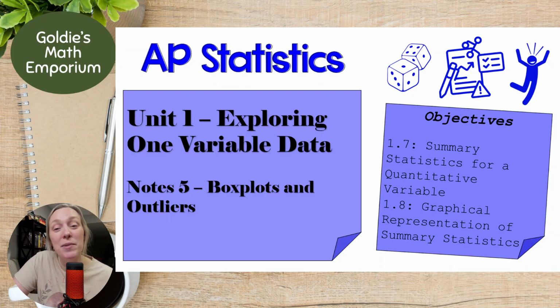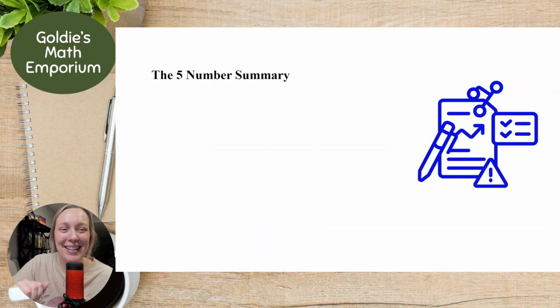Now, in this lesson, we are going to be covering some summary statistics that we have not covered before, including the 5-number summary and the IQR. And we're going to talk about how we use those to construct box plots, and then also how we use those to mathematically determine outliers in our data set. So we're going to do all of that in the notes today. So grab your notes, get settled in, and we'll go through this content together.